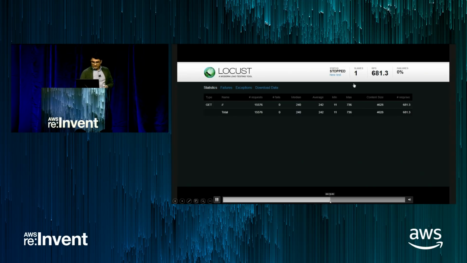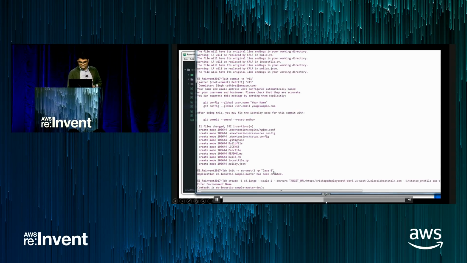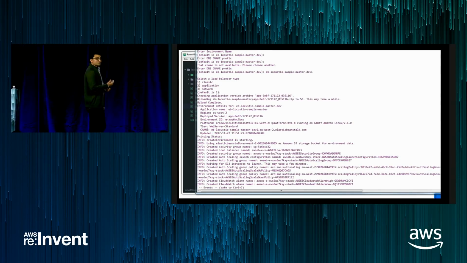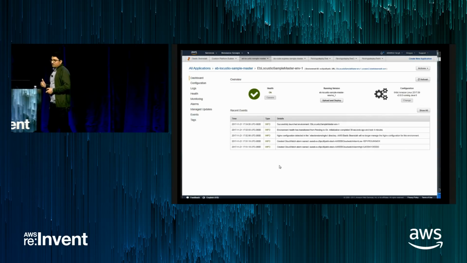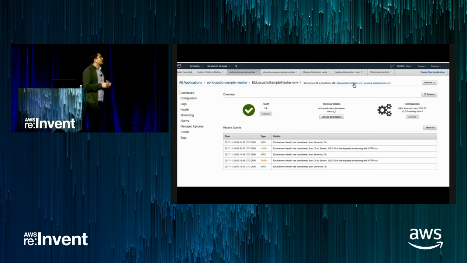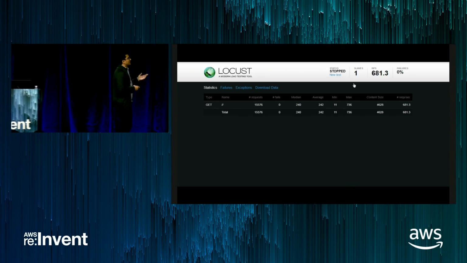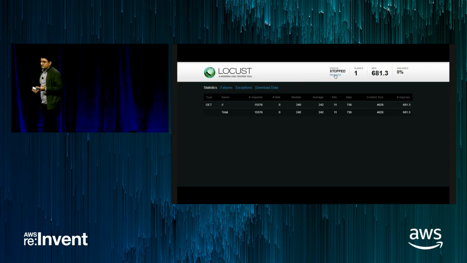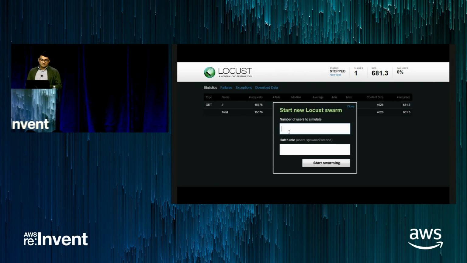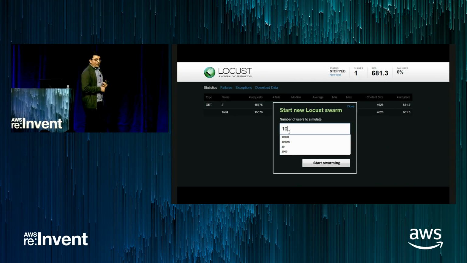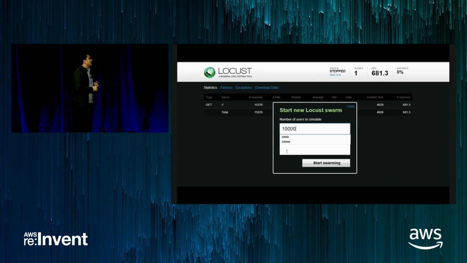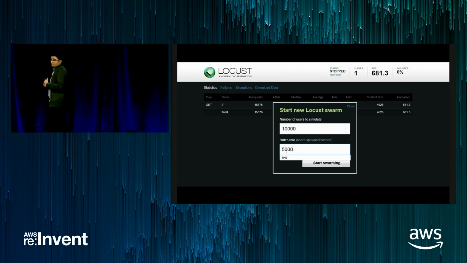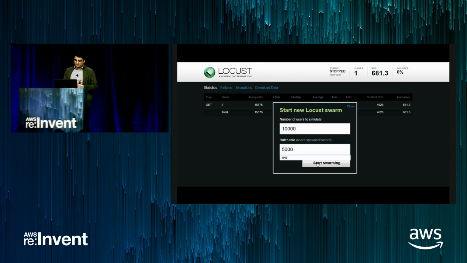What it does is essentially deploy the application on Elastic Beanstalk, which would be hosting Locust. So you can use Locust now. This is the environment for the load testing. If I click on the URL, it takes us to the Locust web page, and here you can set up a quick test. I can define the number of users that I want to simulate and the rate at which these customers would be sending out requests to the environment.